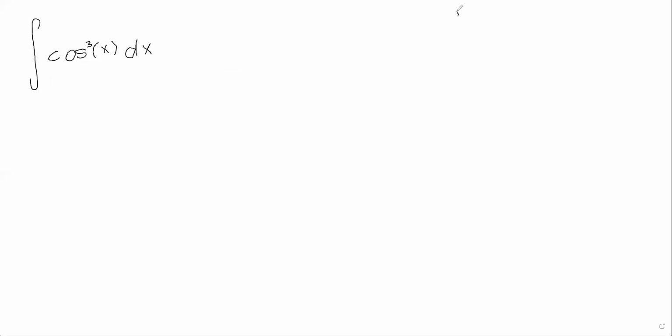So if we have something like this, let's say we have sine to some power, and then just a single power of cosine. It's really nice to have it in this form because a could be anything. It could be sine squared x, sine cubed x, sine to the 100,000 x. It doesn't matter what a could be: sine is always going to be u, and then the cosine is always going to be du. And the same thing goes if we have it the other way around.